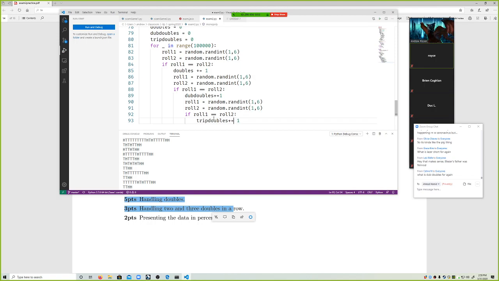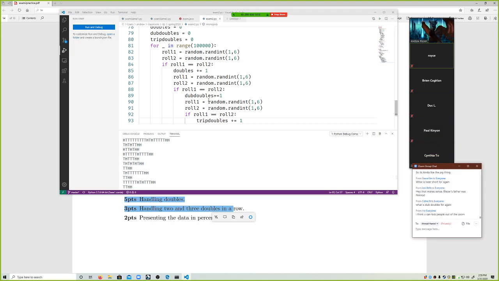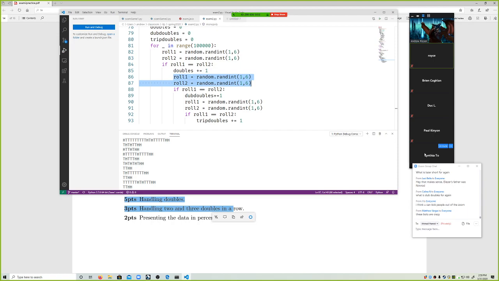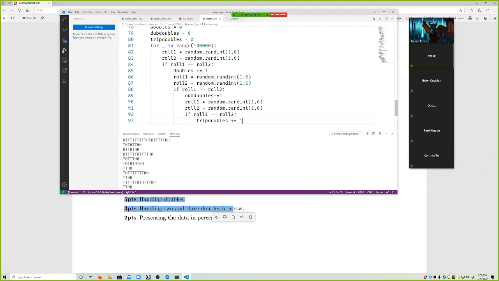Doubles is... So, doubles, that's 2 doubles. Basically 2 doubles in the same turn. So we roll 1 pair of doubles, roll another pair of doubles. After this example, we've got one thing, we've got another pair of doubles, and then we've got our third pair of doubles over here.